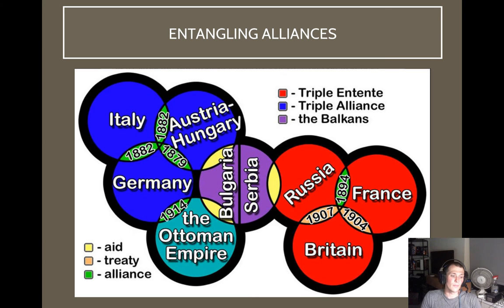So you're going to have the Triple Entente, which is going to be Russia, France, and Great Britain. And you're going to get the Triple Alliance, which is going to become the Central Powers: Austria-Hungary, Italy, and Germany. Although the funny thing is, once this all goes down, Italy's going to back out. They're not going to actually get involved, but the Ottoman Empire is going to come in on behalf of Austria-Hungary and Germany. This is obviously a world war, so there are other powers involved, but these are the big players for sure.